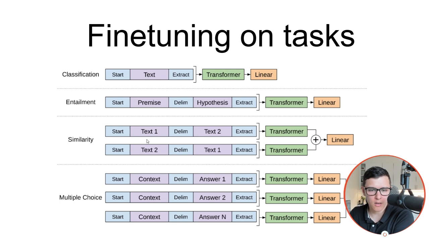Also, if we have a similarity between two different texts, do they describe the same thing, then we have text one, text two, and it seems that they also switch the ordering so they have text two and text one. They send each of them through a transformer, they concatenate them, and then they put that in a linear layer and finally a prediction.